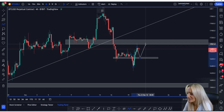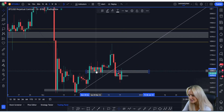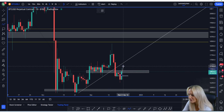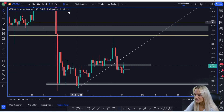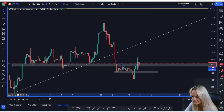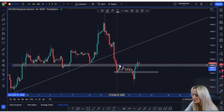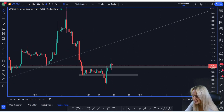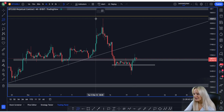From there we will see if this is a retest of the fake out and a possible continuation. We have the previous support that we broke at around 17,020 and 17,150. Zooming out on the daily, we can also see potential support at 16,870. I actually want to use this level — it definitely looks like the market on the lower time frames can hold this as potential support. We can make the box a little smaller so it's not too large, and you can see how the market has been retesting this level for a long time and has now climbed above it.